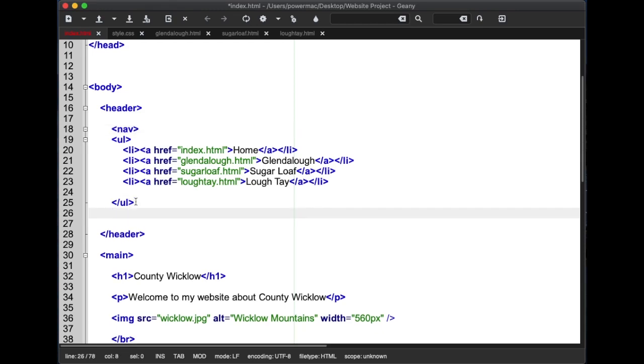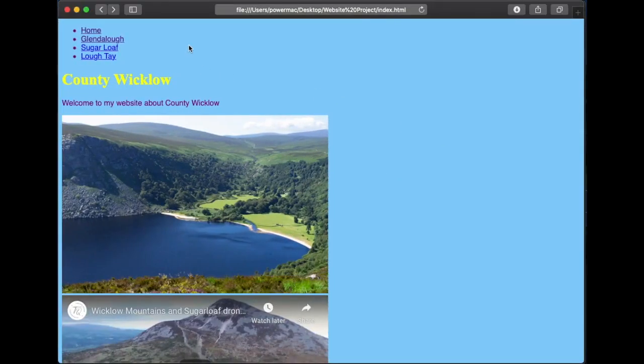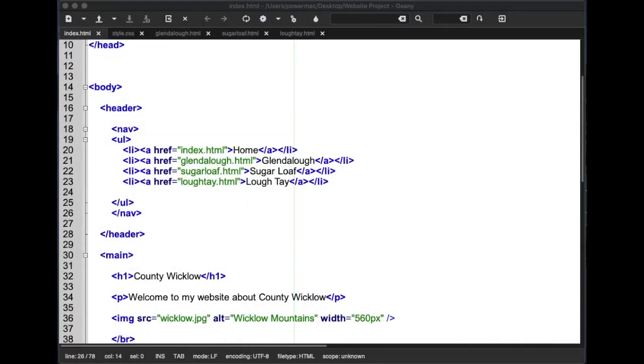We are going to put that after our closing UL bracket. Now, if we were to test this out, we're going to save the current file, open up our web browser, and if we refresh it, nothing happens. Okay, so we need to start adding some CSS so we can style it.